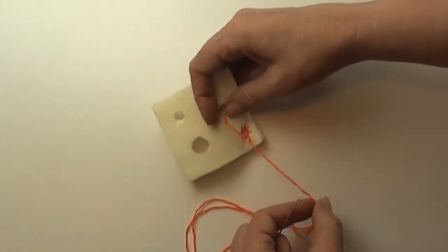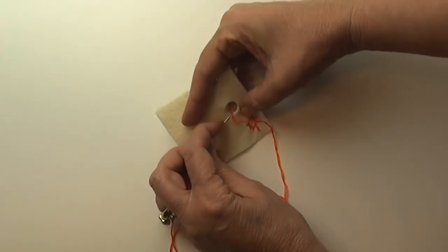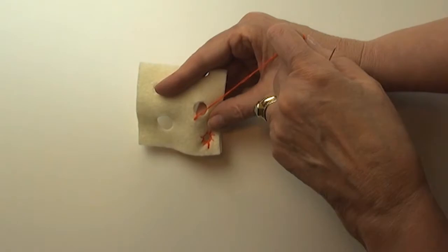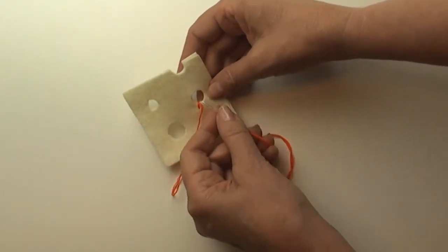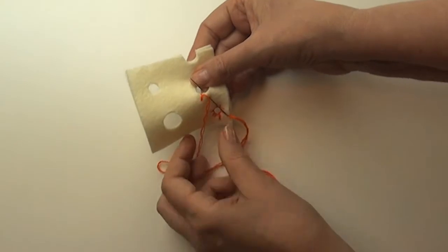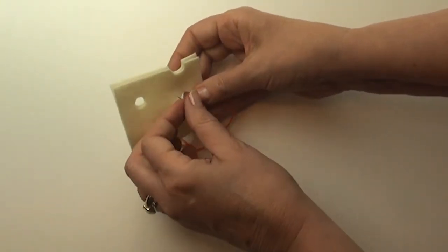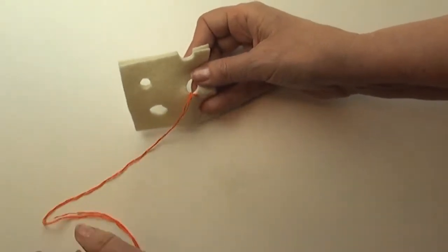You're going to turn the felt over and we're ready to blanket stitch. Put the thread in the middle so that you can proceed, and then do blanket stitching around this one. The needle goes into the felt and out the hole. Put the thread behind the needle. Pull the needle through. And you've made your next stitch.